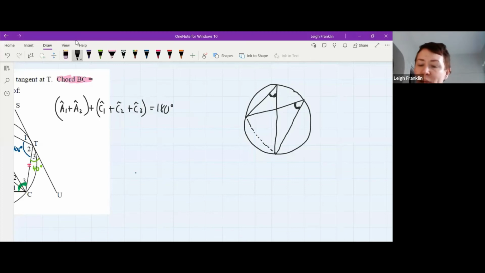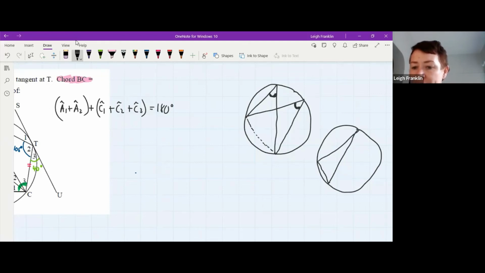Right, so now what we see with equal chords subtending equal angles, all they've done is pull those two triangles apart. So now let's say you've got this chord over here that subtends that angle at the circle. And let's say you've got another chord over here that subtends this angle here at the circle. If I say that that and that are the same, it's like me putting them on top of one another and it being over here. Okay, that's why these two are equal. So when they've pulled the two triangles apart, they've separated their bases, that's when we say equal chords subtend equal angles. If they're sitting on the same base, that's when we say angles in the same segment. Does that make sense?